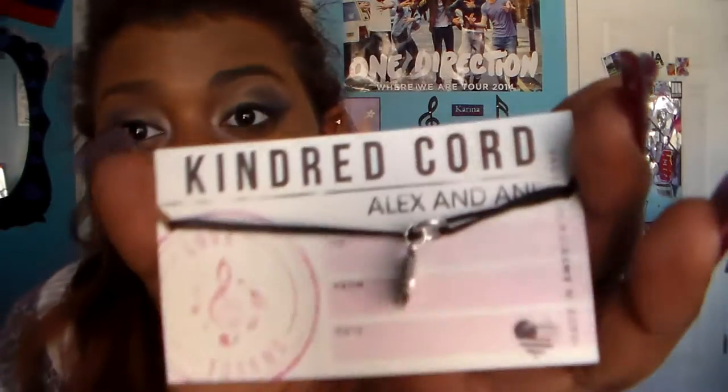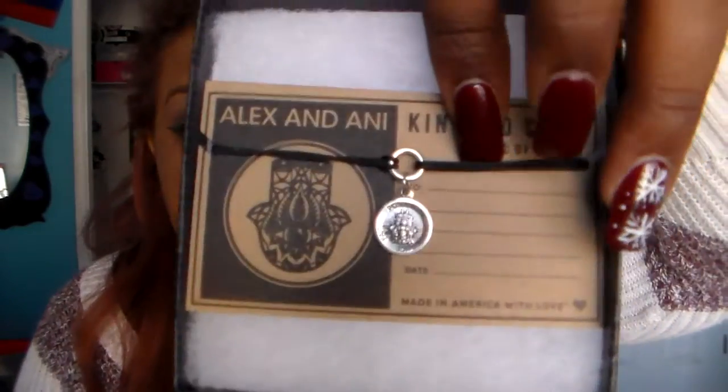Next from the paper store is an Alex and Ani Kindred Cord, and so it's like a bracelet, I think. And it's really cool. It's a little music note, so I like that one. And then I got another one too from there, and this one is the Hand of Fatima, and it says Earth, Positivity, and Abundance. So I got that one.